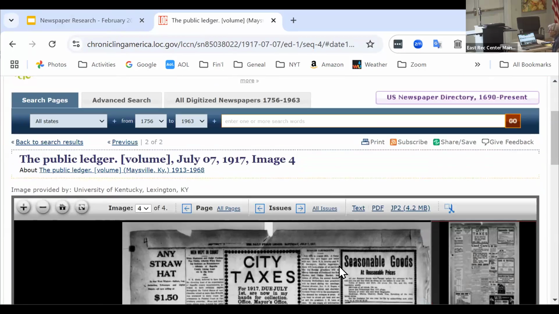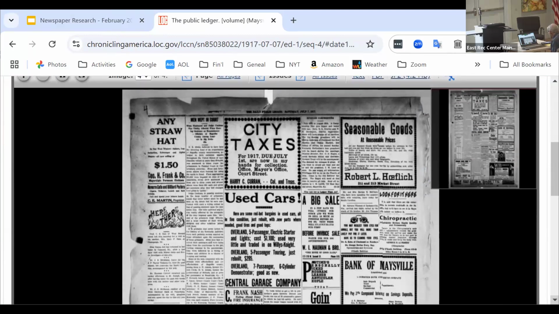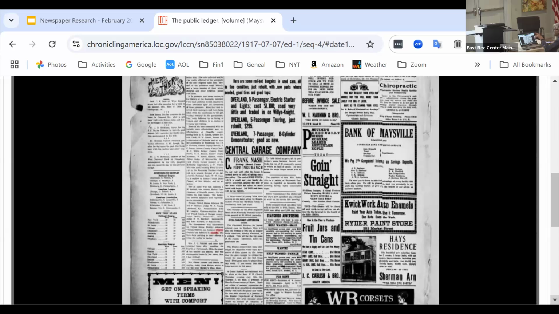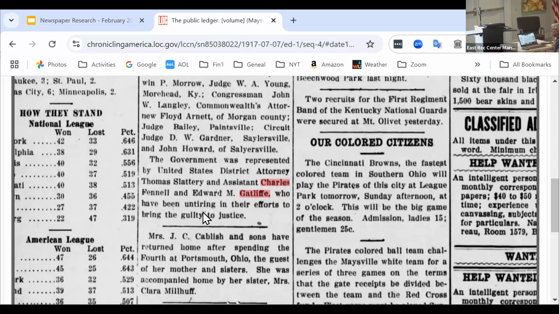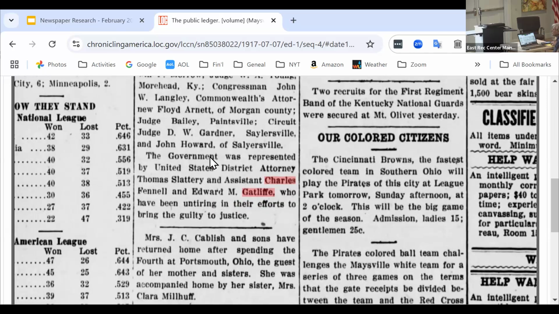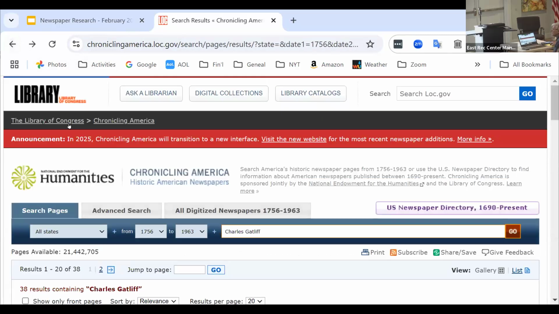Okay, so there's the paper. I'm scrolling with my mouse to make it bigger or smaller. And you can see I'm just using different methods. Okay, here's what I'm interested in. Oh, unfortunately, that's not useful. They've taken the name Charles and the name Gatliff and just combined them. That's not the right person. Okay, I'm not going to spend more time on this one right now, but I want to go back and take a look at how we got here.